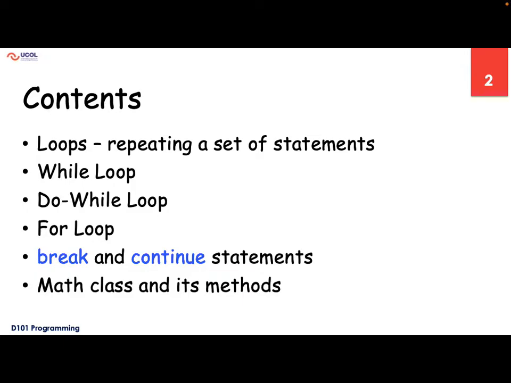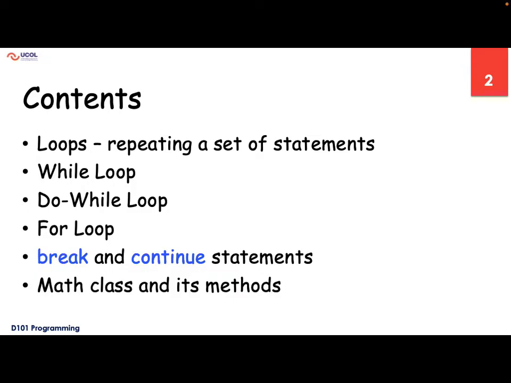So, we have contents. We will talk about loops. Last lecture I left you with a question: if we have a specific type of problem where we want to get the marks for 50 students and then do some processing, finding their grades or maybe the average, declaring 50 variables and getting each and every one.